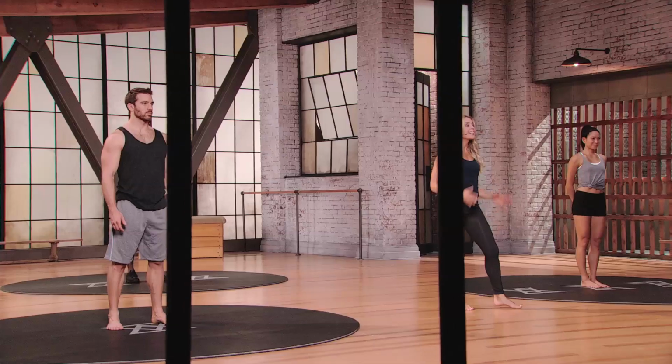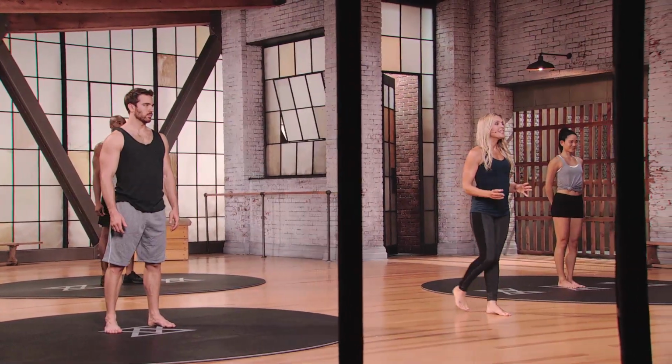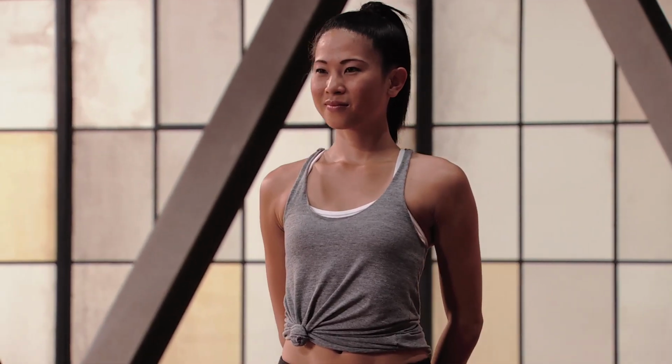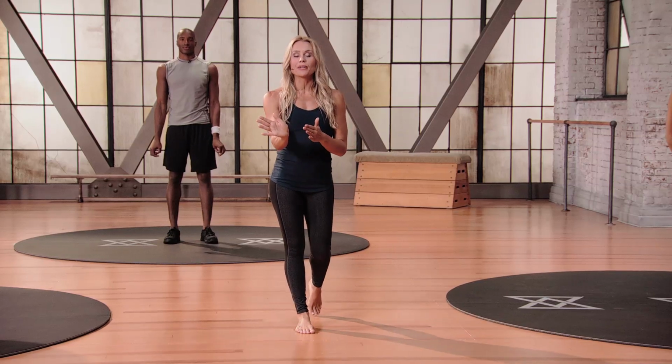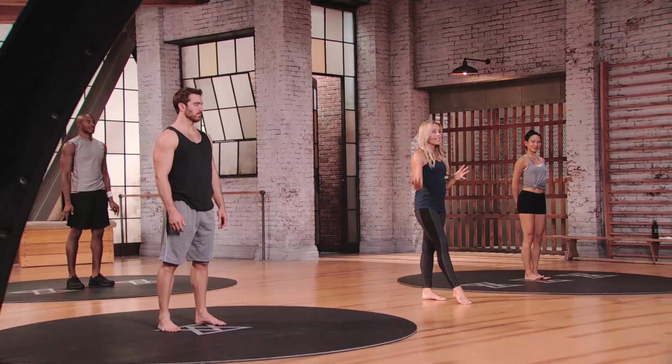Okay. So we're gonna get into our first style of stretching, which is called contract and relax. What we try to do here is we try to shock the muscles a little bit. So we inhale and we hold the breath. And then as we exhale, we try to move into what we call a different barrier of stretch. So it becomes a little bit different than typical static stretching in that we're actually moving with our breath and there's action in the body.